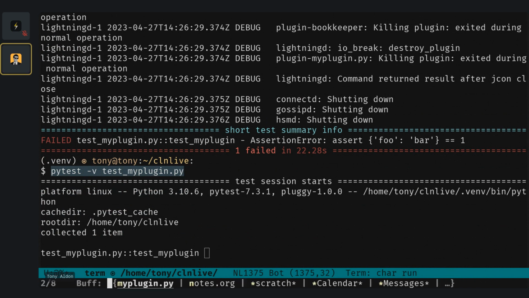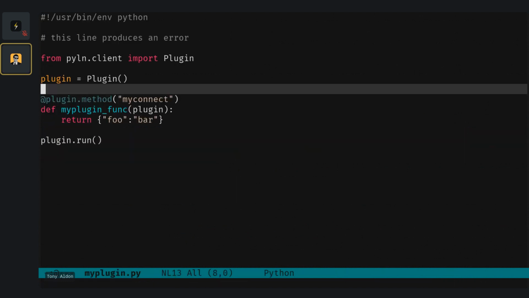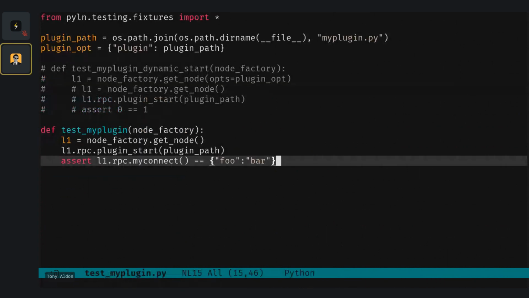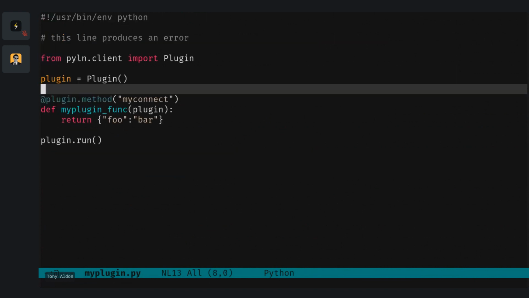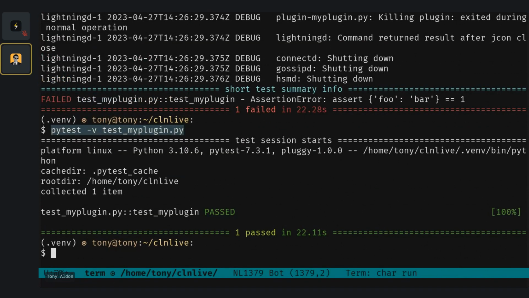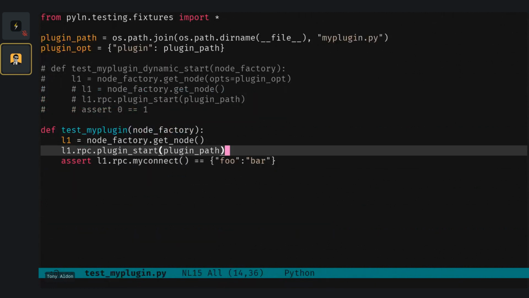Maybe we can go back to my plugin to see what we're going to do after. Okay, test my plugin. So the test, as we can see, is passing. Great, so now we have a plugin running. We know how to call that plugin here.